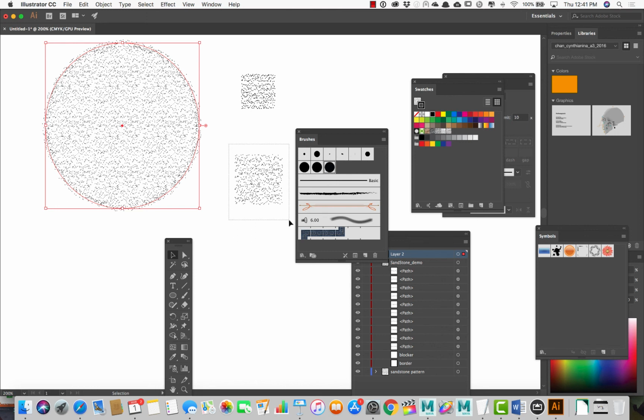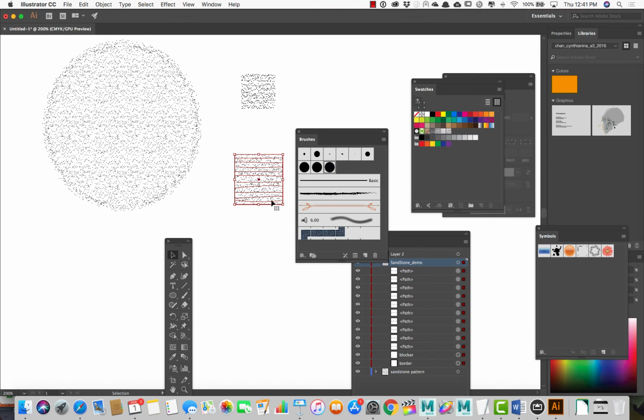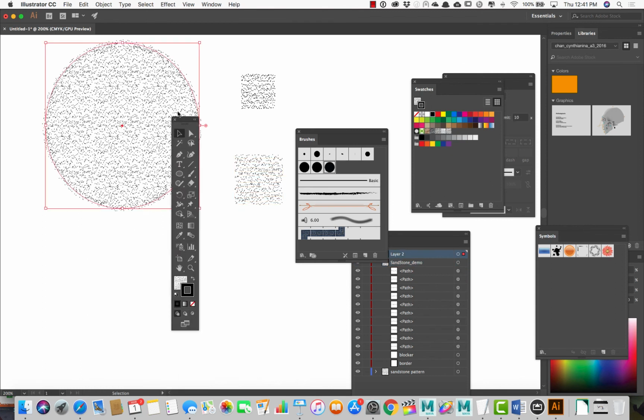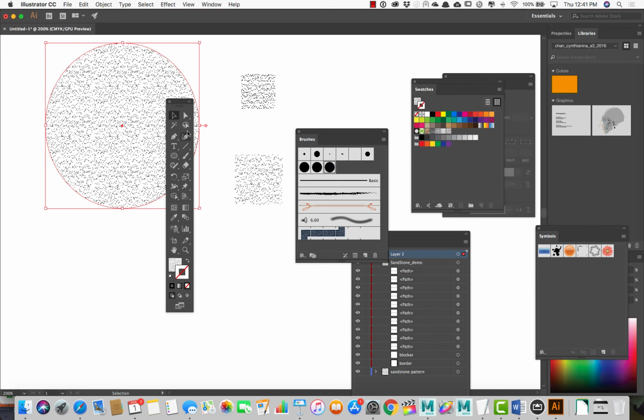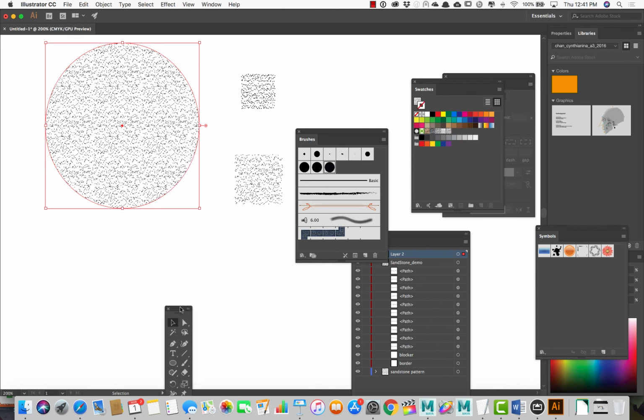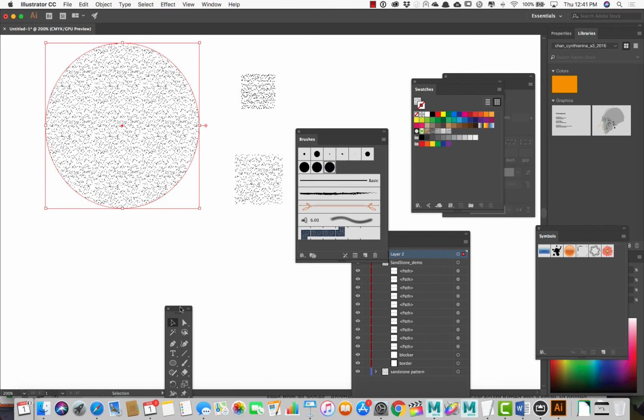We still have to update this over here. Once we've made this change, left mouse drag, hold down option, so you can see it's updated here. I think I have it on my stroke too, which I don't want. So this is a great way to be able to experiment with your pattern density. Because you can go back into the brush and change the scatter randomness, the size, offset, and the spacing. And you can continue to go back and rework this in order to make it fit the needs of your image a little more closely.